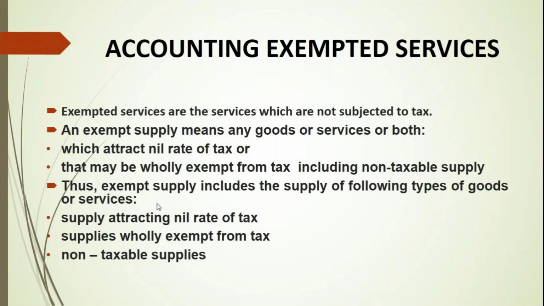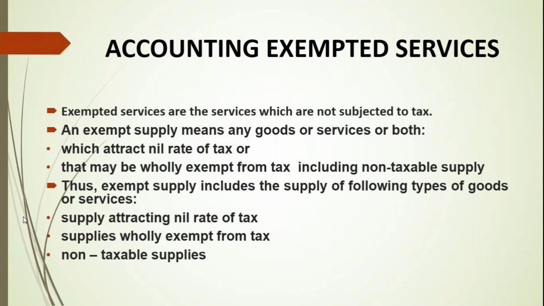Henceforth, they don't find a place even in the GST tariff. Once they find a place in the GST tariff, they are named through an HSN code for goods and a SAC code for services. But non-GST commodities don't have any HSN or SAC codes because they stand outside the ambit of GST. So this is the difference between exempted and non-GST. Both are not the same.